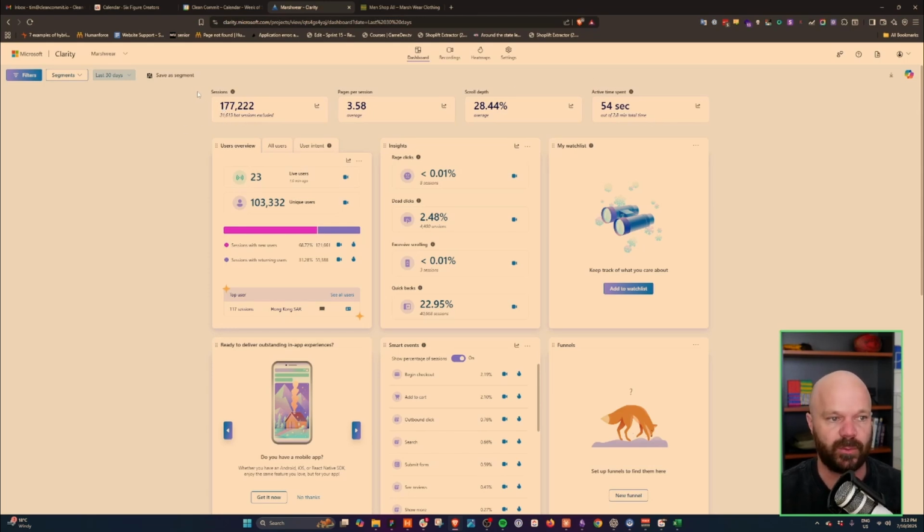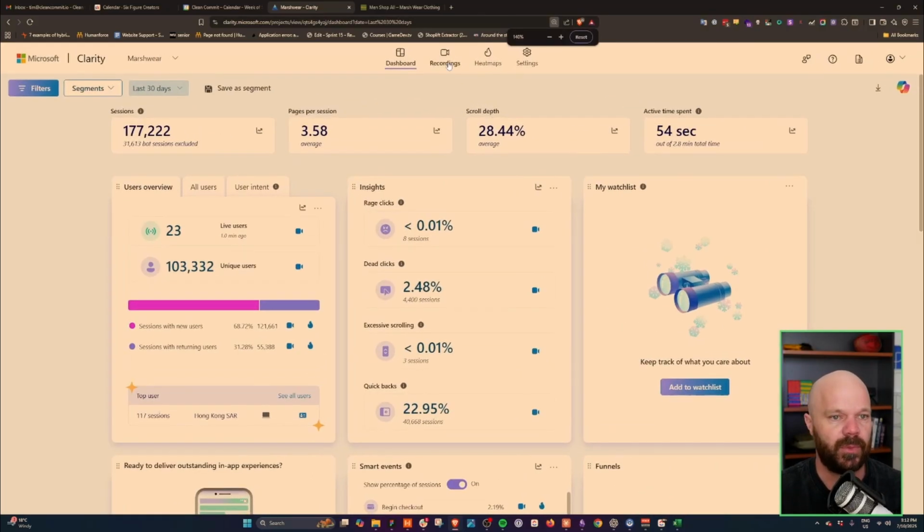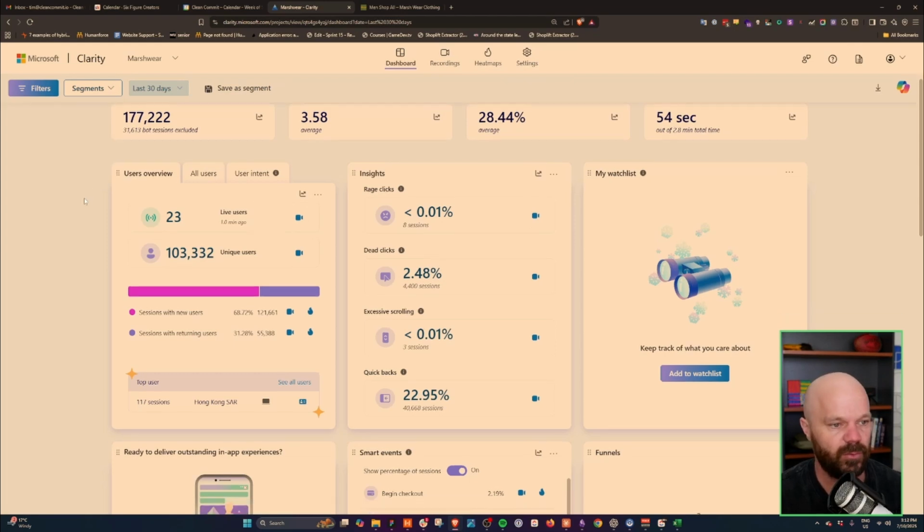So what you'll see at the top of Clarity when you look at the dashboard, I'll just do a super quick tour because this stuff is pretty basic. But you'll see your dashboard, which is great. This is where you come to check everything out. Don't go clicking on this one because it'll take you back to the main Clarity menu and pops you out of the dashboard. Recordings, heat maps, and settings. You don't really need to play around with the settings. Heat maps and recordings are the two main ones, and dashboard gives you a good overview.